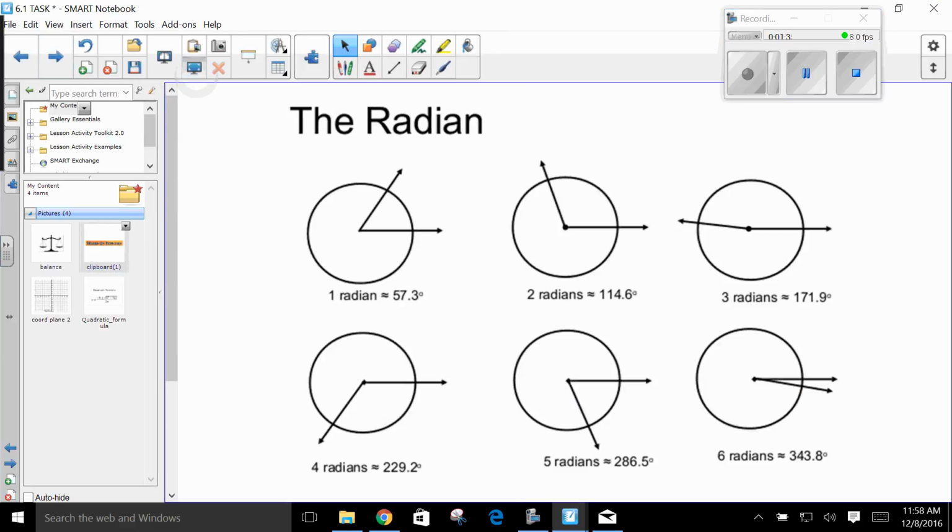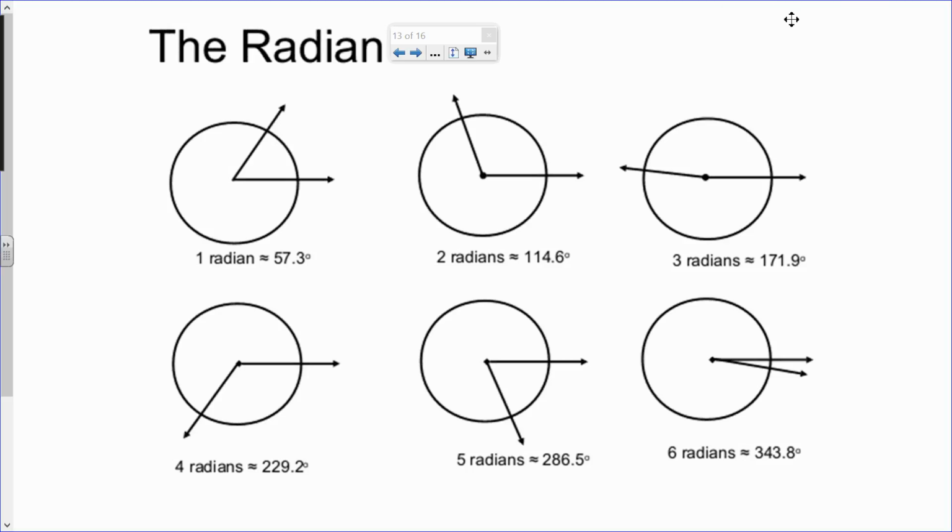Another way of picturing a radian is, look at this one. This is 1 radian in here. This arc is exactly the same size as the radius. How much would 2 radians be? Look, there's 2 radians. In other words, look, 2 of these fit in there, huh? You can kind of picture it. 2 of these would fit right in here. There's 1 radian, 2 radians.